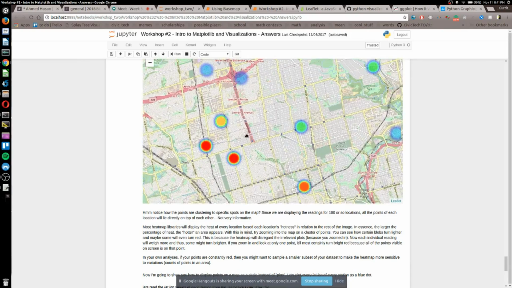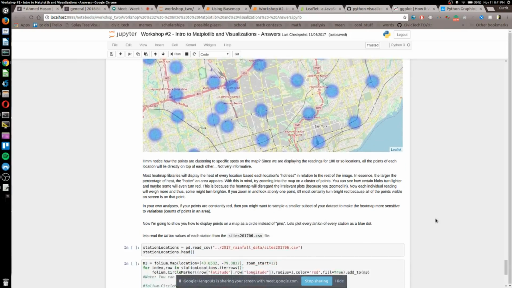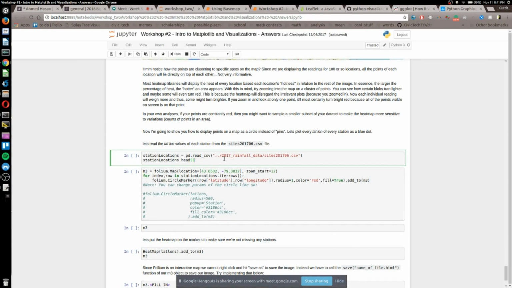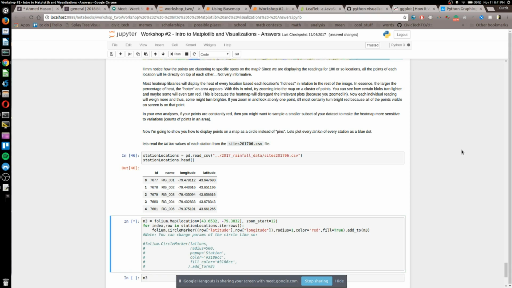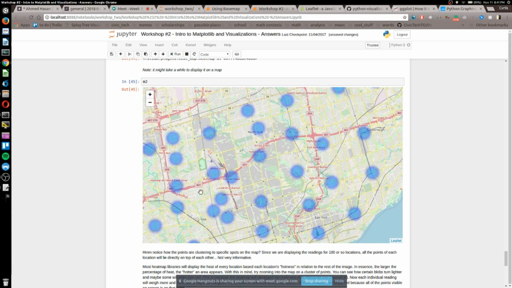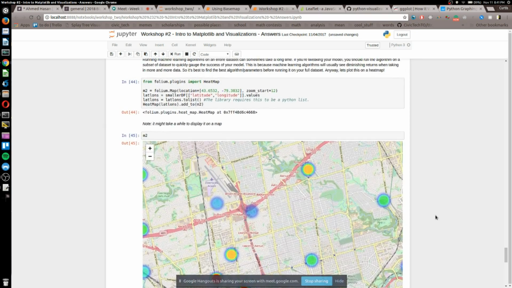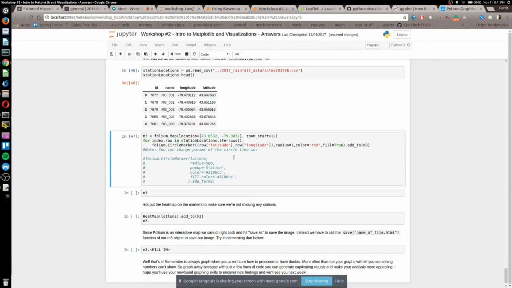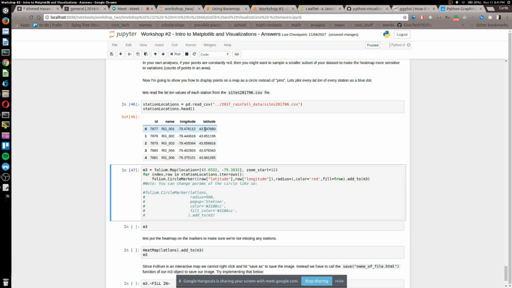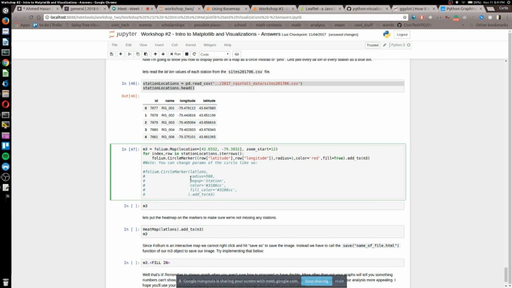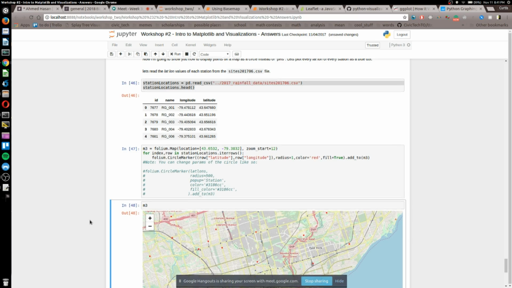Okay, so we have our heat map. We're going to try to put in location stations. Notice how we don't know where the stations are? Well, we can guess that they're in the middle of the heat map, but I also want to show a feature of Leaflet, Folium. I'm going to plot the lat longs of the stations onto the heat map so we can see them. I've read the location of all the sites. Here is the data frame. Let's just run the code and see how it looks.